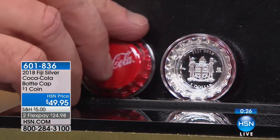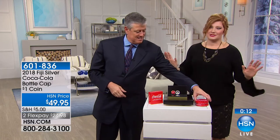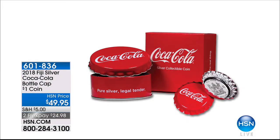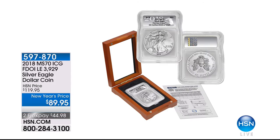Keep in mind this is actual legal tender — a silver dollar. If you go to Fiji, you can actually buy a Coke with this. It's legal tender for a dollar. This is such a collectible — so many of you are already calling in. This is brand new; the only other airing was at 2 AM and it sold 300. The beautiful tin, the box, the certificate of authenticity — everything you could want in a Coca-Cola collectible for $49.95.